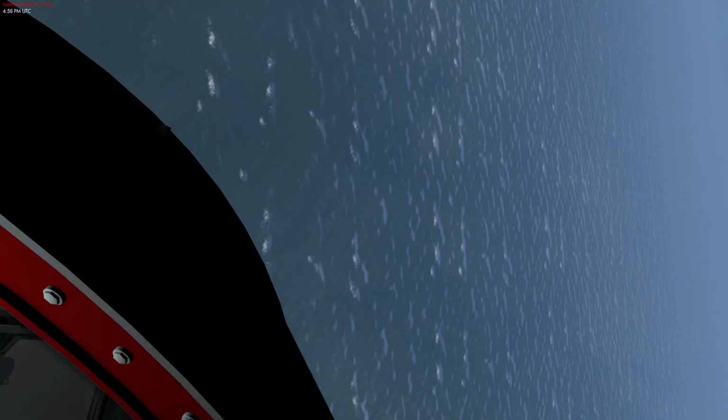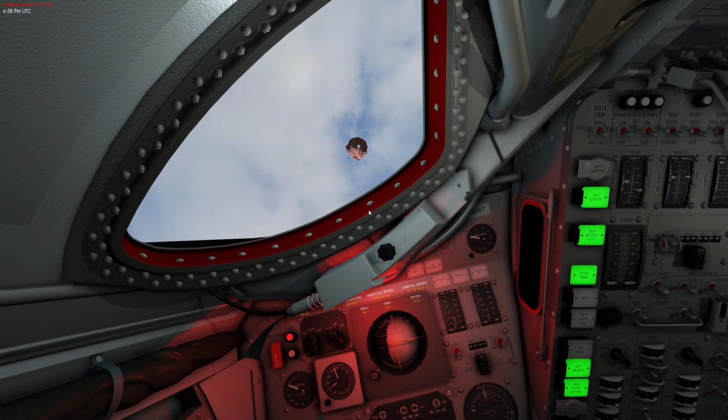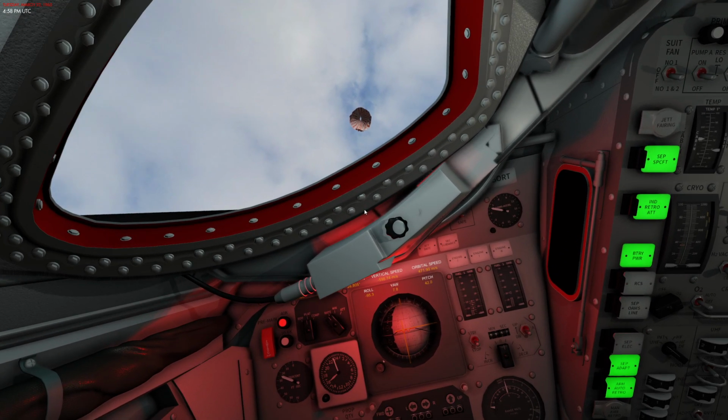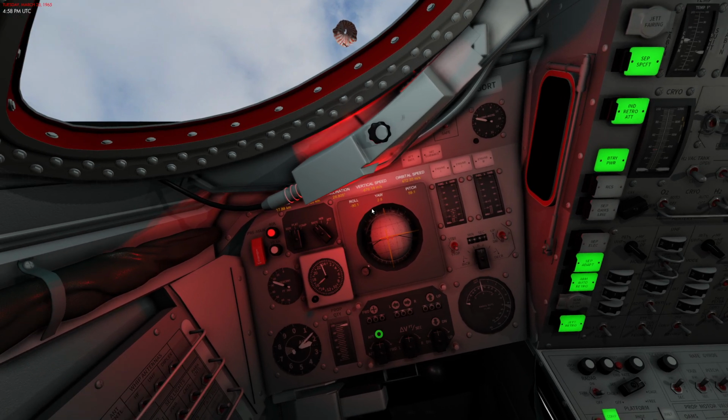Looking out the window here. Hey, there's the lovely ocean. It looks like we had a pretty successful landing today, despite me eating atmosphere. I think we came in a little steep, not gonna lie. I felt like that was a little bit rougher than it should have been. Descent rate is 25,000 feet per minute, and hopefully my ears don't pop too much.